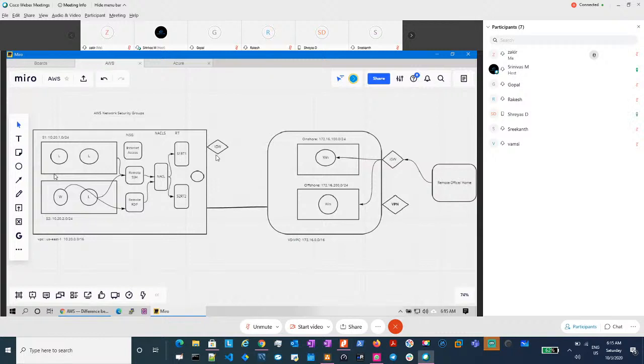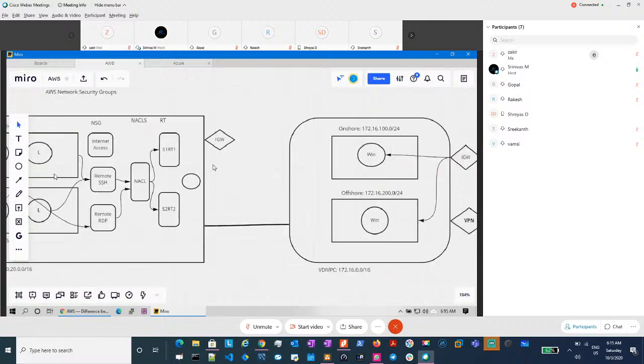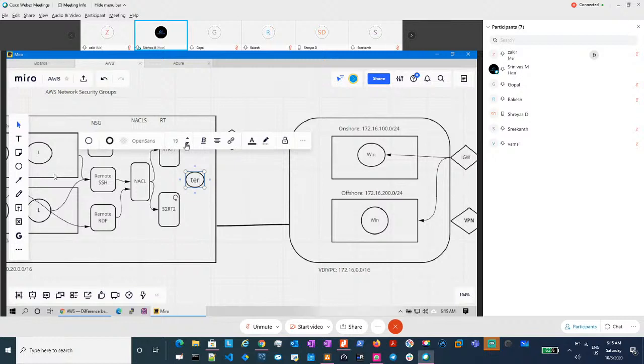So this visible, invisible router, how it will react? It will take input from everybody, and it will send it to, if needed, internet gateway, or if needed, to a peering connection.